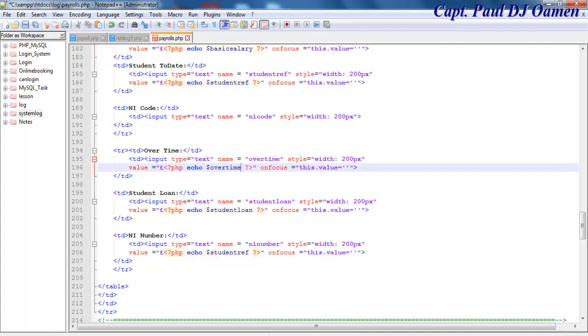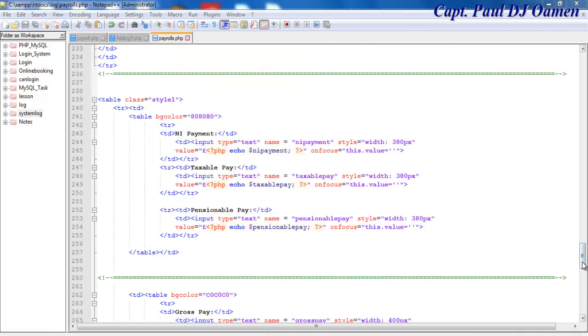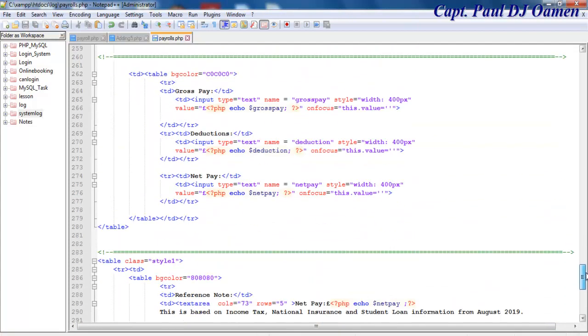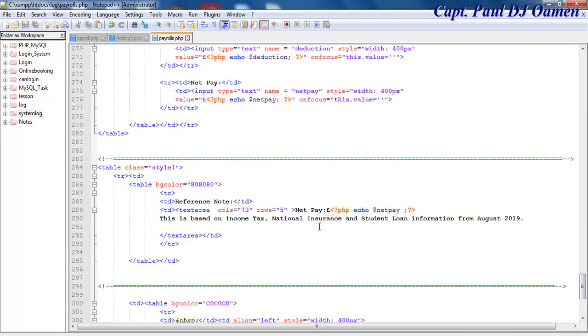Okay, the reason why I am entering all of these values in here and calling their variables is so that we can see whatever amount we enter on each of those input boxes. Right, and that's all there is to it. And finally, let me show you the reference in there. I've also called just the net pay and just added some stuff in there because I have a text area here, so I just want something to be displayed. Okay, now let's run the program and see.